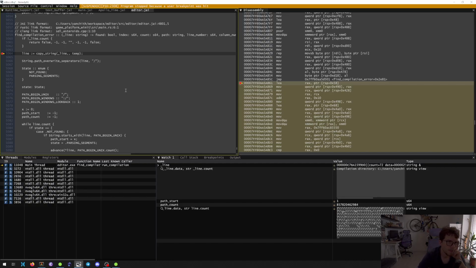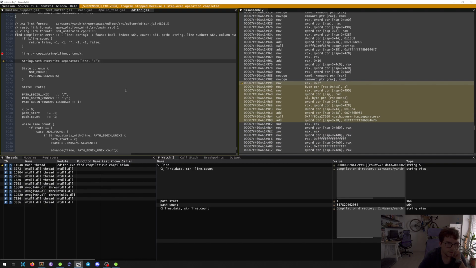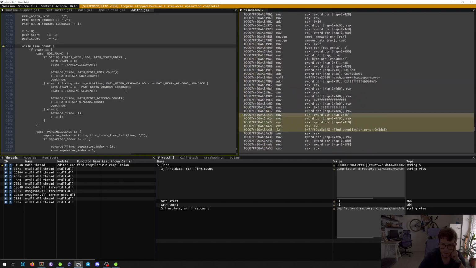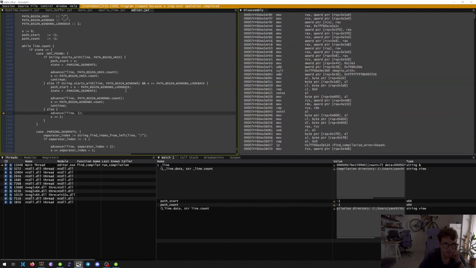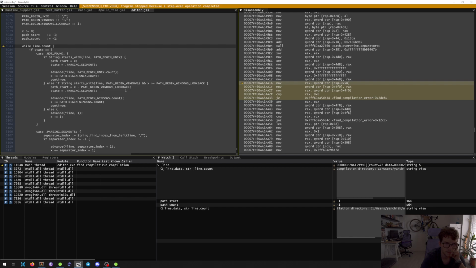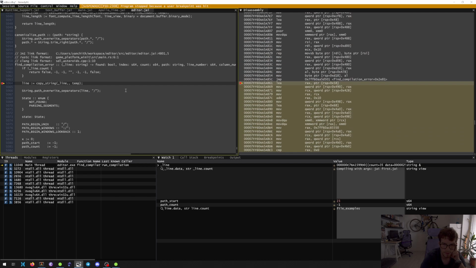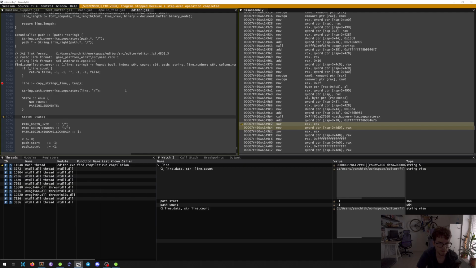So we get the line. Okay, this actually we want to skip over because this is not the correct one. Okay. File examples. This is the error. So in here we say, okay, we have that.